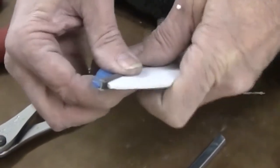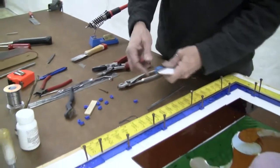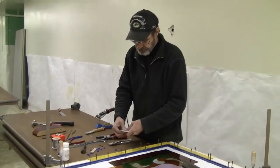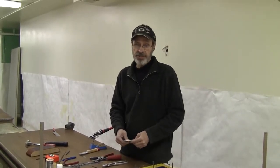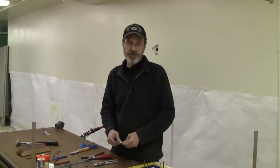I've seen some repairs where they've peeled off the top edge all the way around, cut at different seams, and then pull it out that way. And then you have to glue the top edge back on, which is a very poor repair job. The biggest problem that I find many times is that you cannot repair it because you can't get the new solder to stick to the old oxidized lead that, say, is 75, 80 years old. And it will burn through the lead trying to get it to stick. And at that point, you pretty much have to rebuild the whole thing.